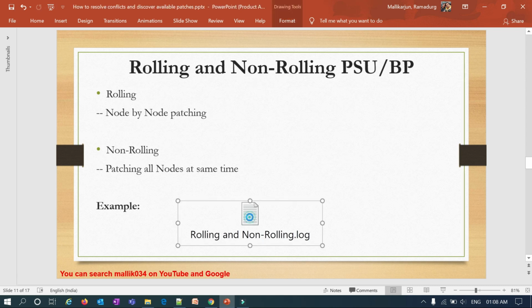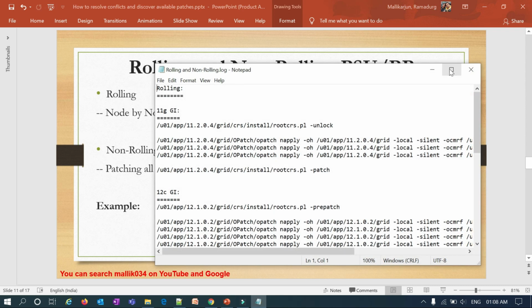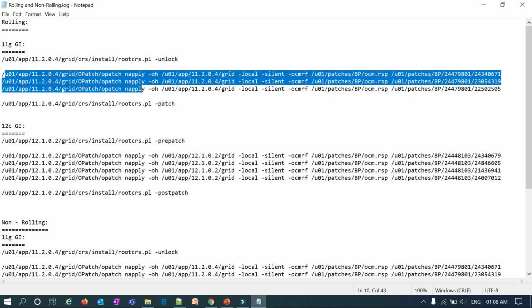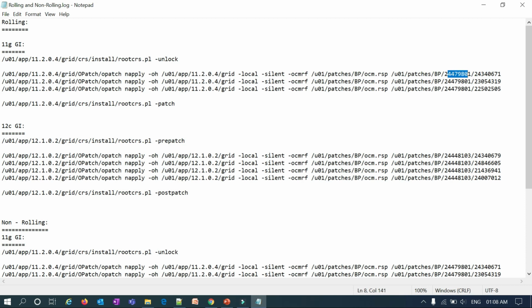And I have made a command here for rolling 11G and 12C. For 11G, 11.2.0.4 grid, you run the CRS install rootcrs.pl -unlock. You have to do the unlock and then apply the patch. You can see here, this is a patch, and inside I have 3 patches. What I'm doing here is grid home OPatch napply -oh Oracle home, this is my grid Oracle home, -local.